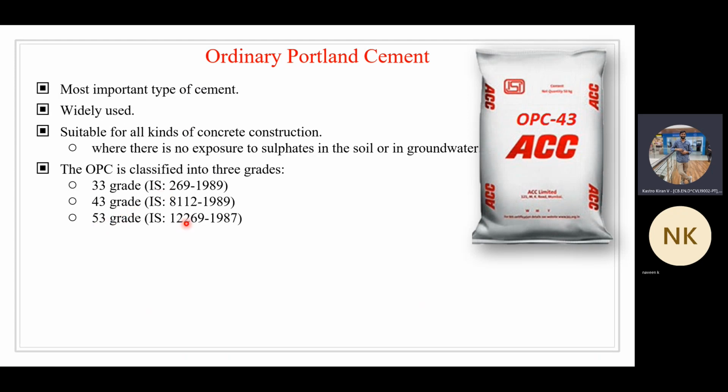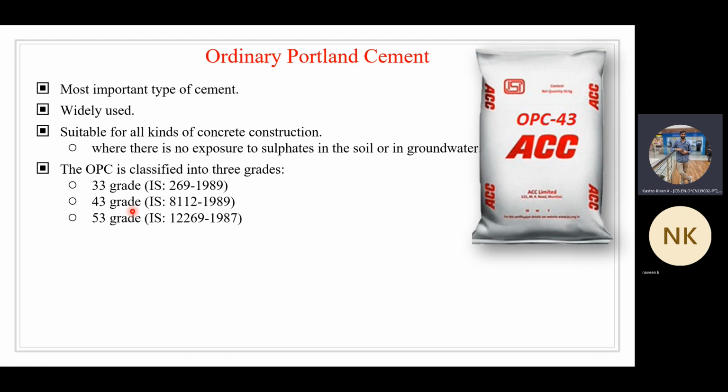So these are the respective code books for each grade of cement. Suppose you open IS 269 1989, it talks about the classifications of the 33 grade of cement. If you Google this particular code book, you will get the details related to OPC 43 grade of cement. Similarly, IS 1226 covers specifications related to the OPC 53 grade of cement.